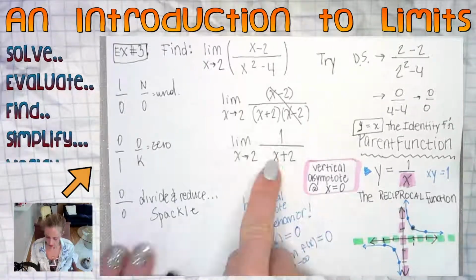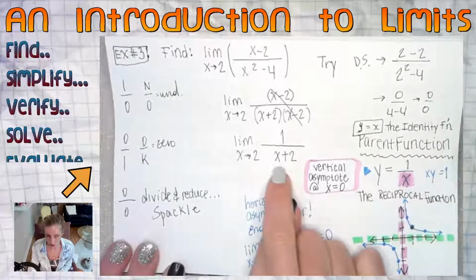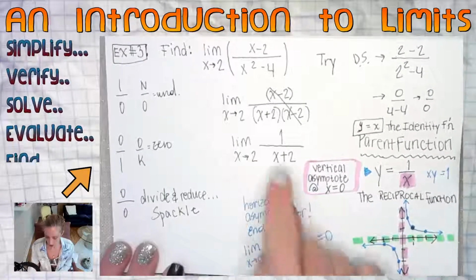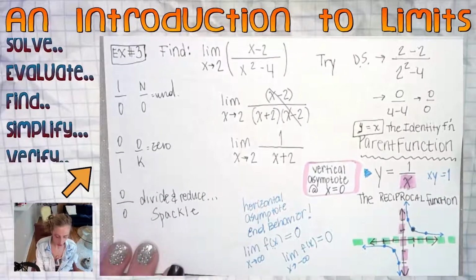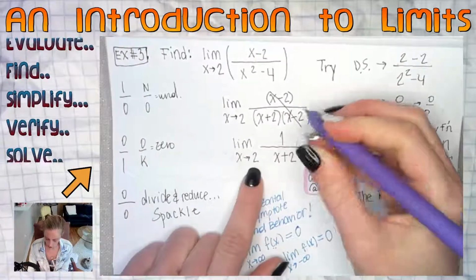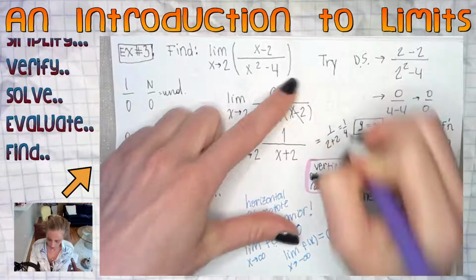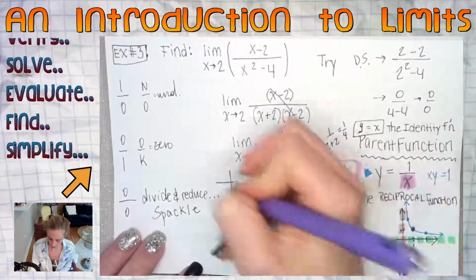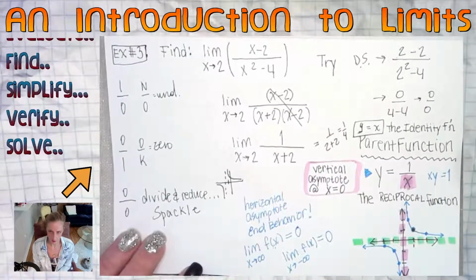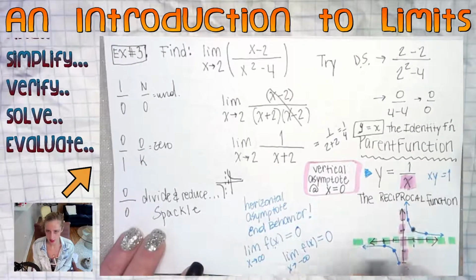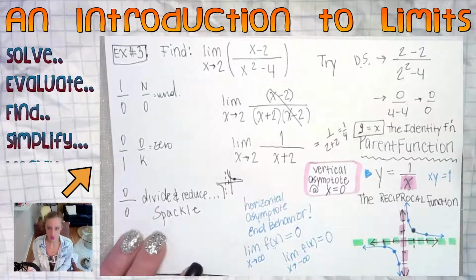That all being said, this will be a transformation of this function over here to the left 2 units. It's this picture to the left 2 units, right? Did I write something down incorrectly? No. But I could just do direct sub right now. If I do direct sub, I will get 1 over 2 plus 2, and 1/4. But that graph would have been plus 2, 2 to the left. You would have a graph like this. I'm just sketching it. We're going to talk more about rational functions in the next class. And over 2 up 1/4 will be a point on that graph. So the limit exists there.